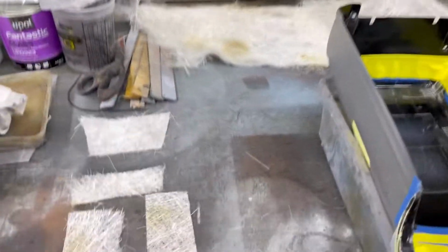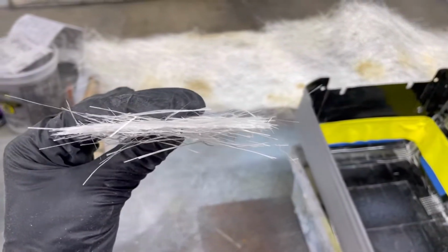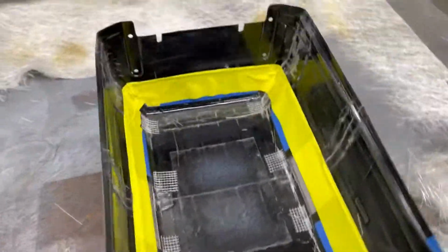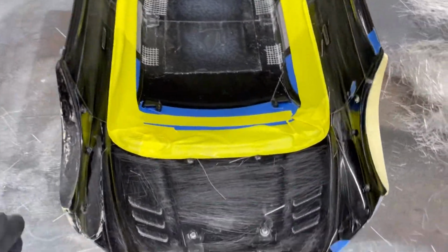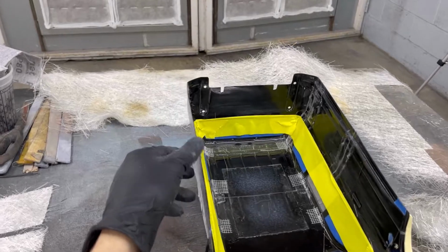So I got this cut for each side. I got this one cut for the back and this one cut for the hood. As you can see, the hood one's pretty thick. Sides, they're not too much. You can see my hand on the back side of them. They're pretty thin, but nonetheless, we're going to lay these in here probably one at a time, wait for it to harden, then flip the body over. I got it sitting up in the air right here, so we can get all this done. Really excited about this. Let's get this thing structural integrity, because it has none.